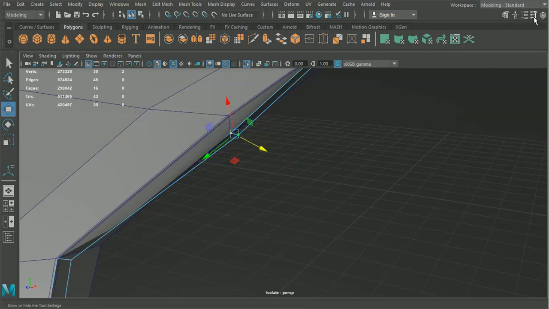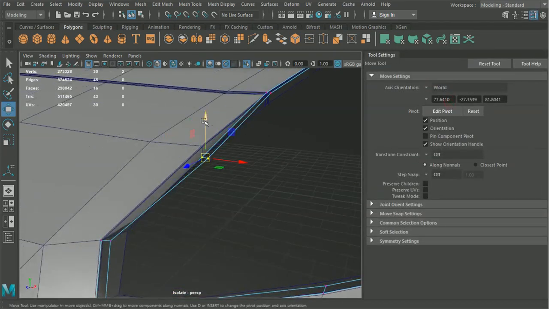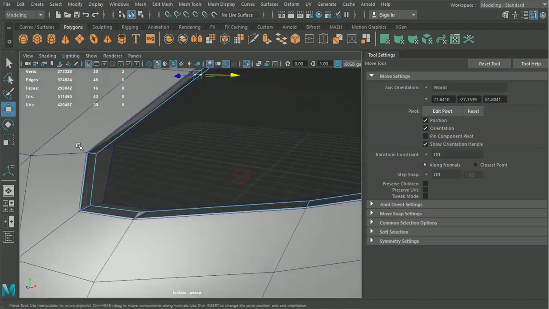For these ones though, maybe what we'll do is have that sit part of the way up, like so, because this one actually sits on this inner lip down here.